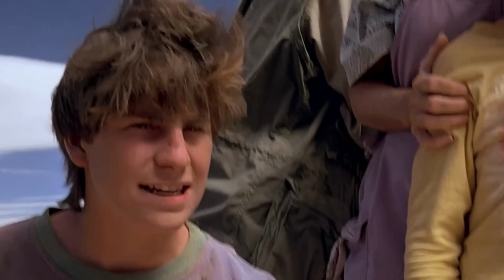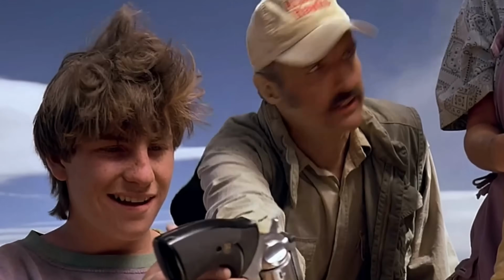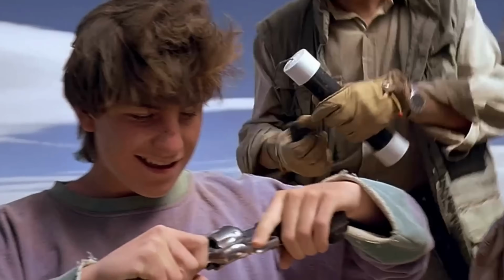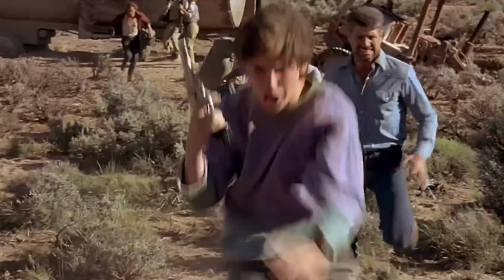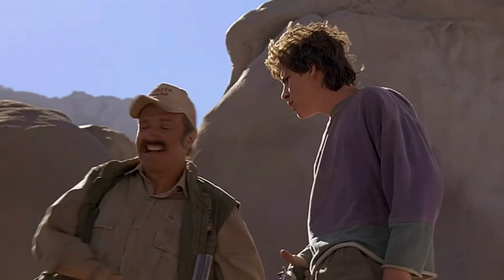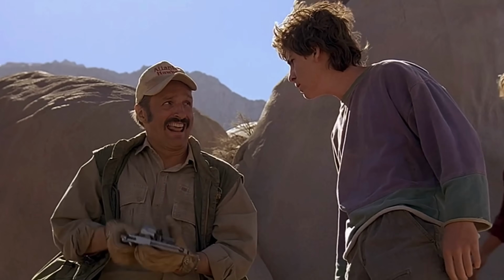That's it! We're making a run for it! I don't know, man. They're too fast. Can't outrun them, no way! Yo, Melvin! This will make them think twice. Everybody ready to run! Let's get out of here! All right. Oh, Burt! You asshole! There's no bullets in this gun! Got you moving, didn't it?